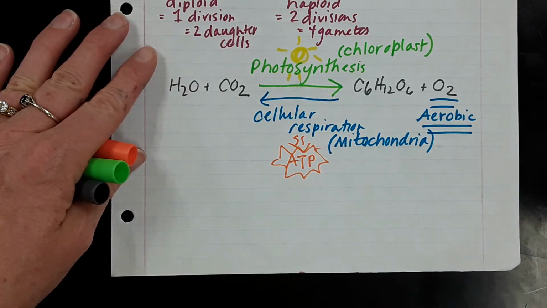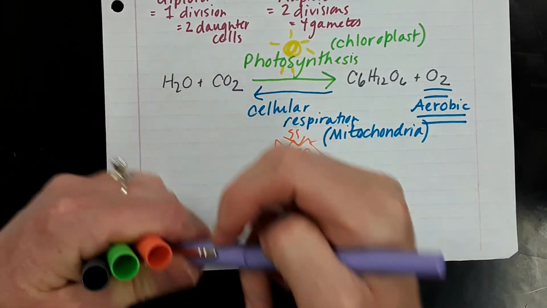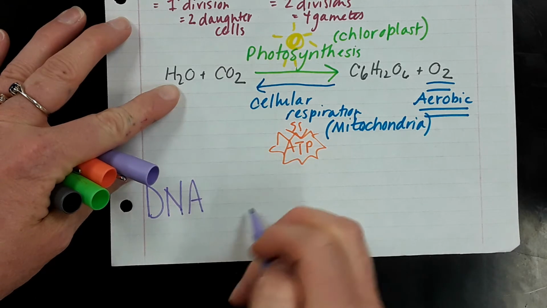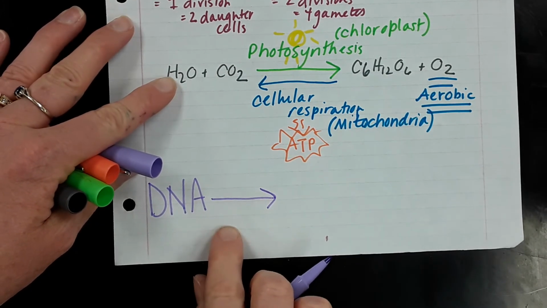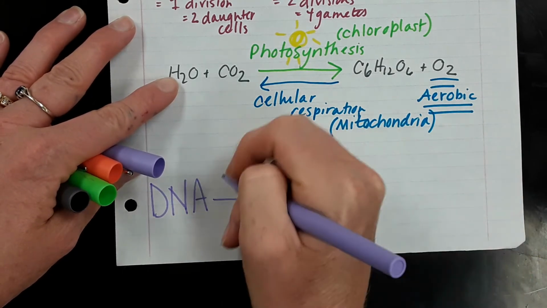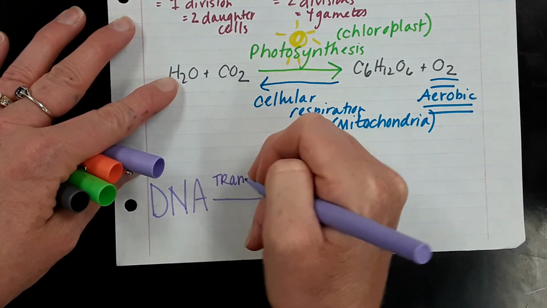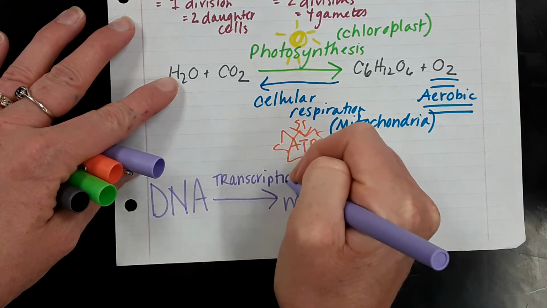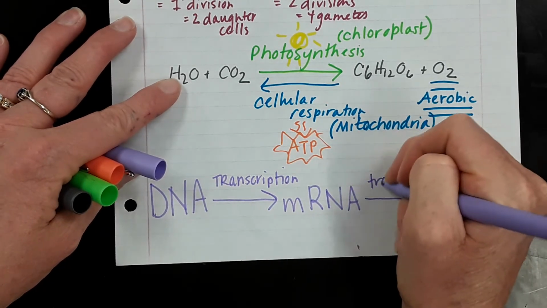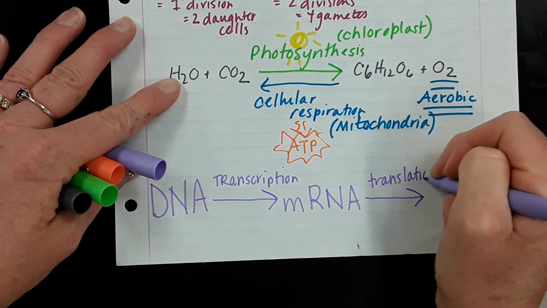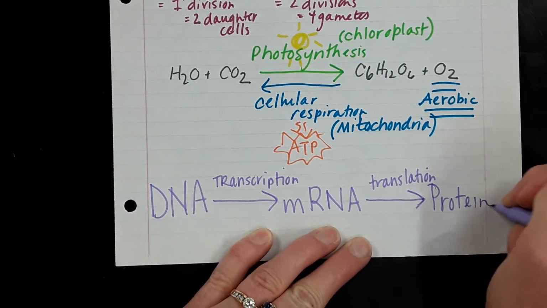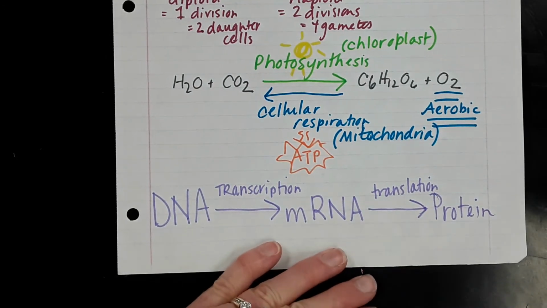All right, the other thing, so these are the top most confused topics, is transcription and translation. So that central dogma of biology, one of the big ideas is that the DNA is the genetic code to make a living thing. And the DNA goes through a process called transcription to produce the messenger RNA. And the messenger RNA goes through a process called translation. And translation is going to produce the protein. And that's the structures in a living thing.